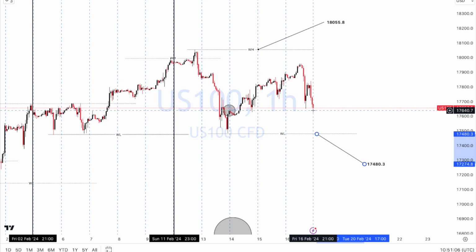So in my opinion, looking at how this push to the downside is appearing, there is a higher probability that market will push down and possibly take out the weekly low, and then it might push back up again to give us an entry opportunity at a discounted price. If you're feeling comfortable, you could join the market from that level, or you may not join the market from that level.